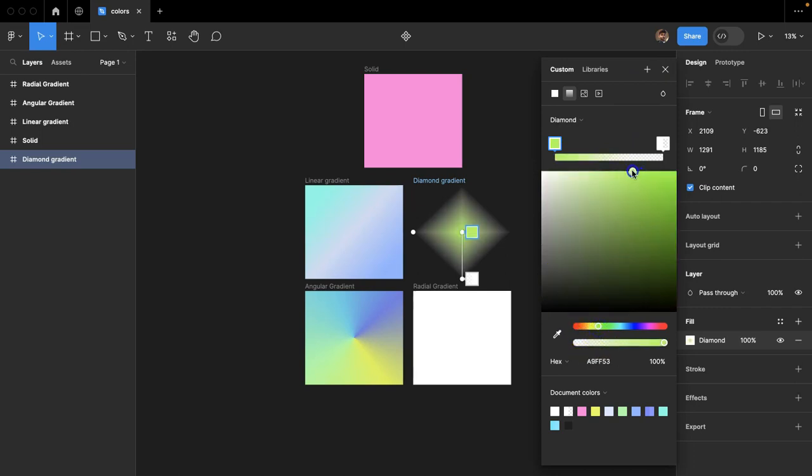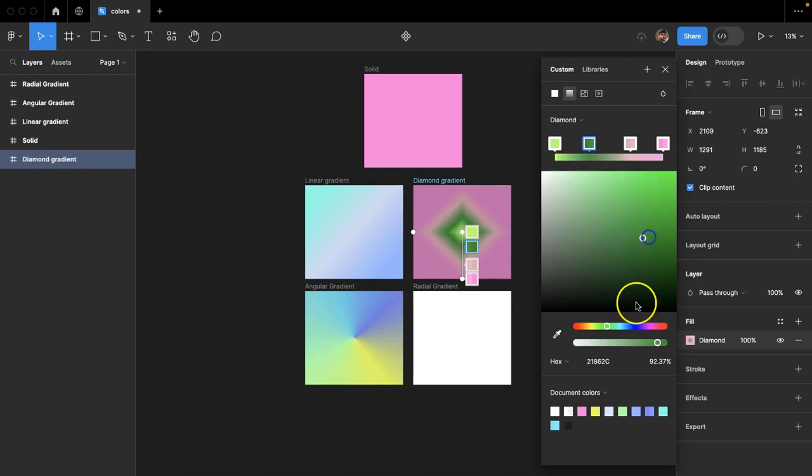I'll apply a color. Let's say I want it to be green first, then the second one, let's say I want it to be on the pinkish side, and I'll just increase the opacity so that it's quite visible. Here also I can add different colors in between if I want, and you can just play around with it. Let's say something different, yellowish, and this color I can make a bluish gradient, so I'll keep it bluish.